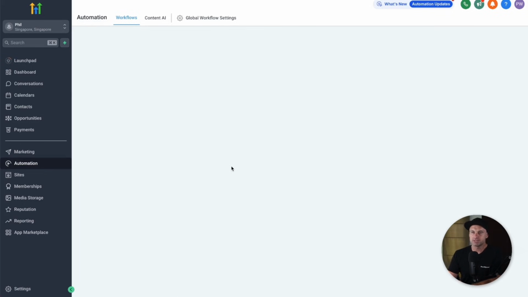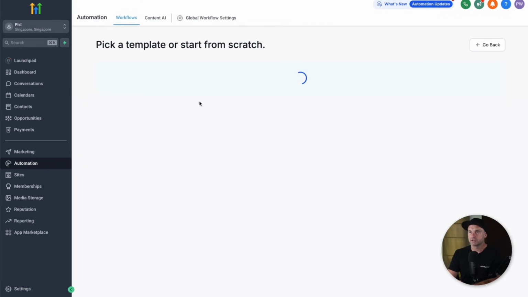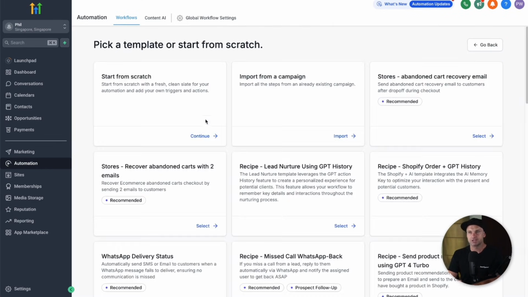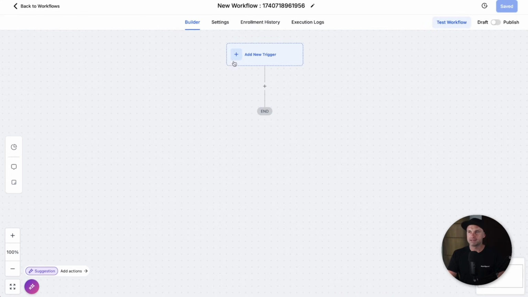And inside automations are where we can set up the trigger, and we can also send out the email. So create workflow. You can choose either a recipe or start from scratch. I generally start from scratch. Okay, so we'll load this up nice and quick. And then you see here we have got the workflow. So I'm just going to call this the YouTube demo, keeping everything congruent so we don't get lost.